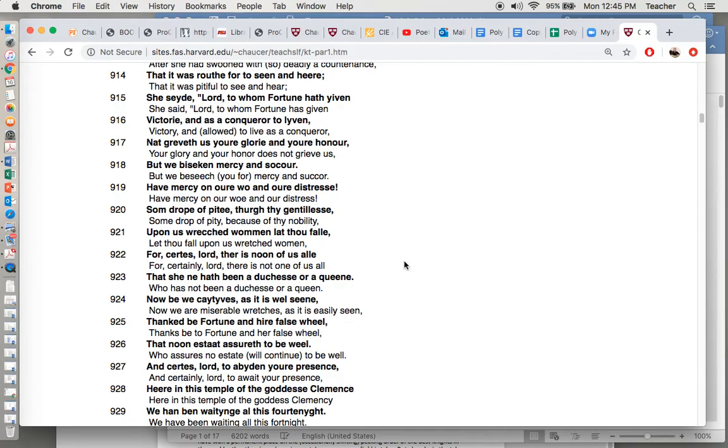Okay, the estates here, we're talking about, in general, the three estates: those who pray, those who fight, and those who farm, basically, pretty much everybody else, those who work, right? But the way that Chaucer has worked the estates out in the general prologue, he's kind of stretched it into all these different professions, right? And when we get to Lydgate, who is inspired by Chaucer and also by the Danse Macabre, and his Fall of Princes, we see the estates stretched out even further, characterized similarly to what we see in the general prologue.